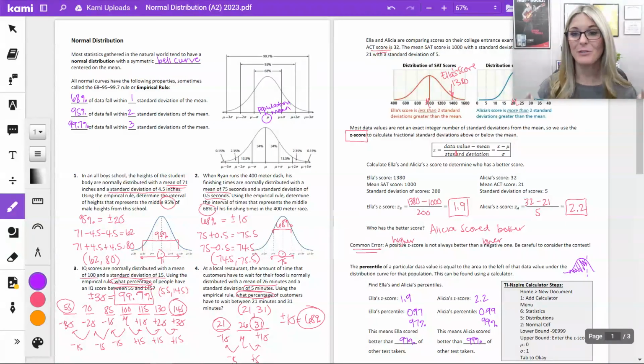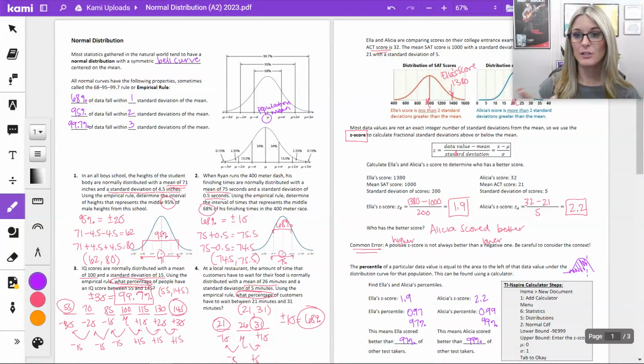So in this lesson, we dove a little bit deeper into the normal distribution, starting with the empirical rule. Guys, the empirical rule is also on your EOC reference sheet. So memorize it if you wish, but you will have that available to you, the 68, 95, and 99.7%, and that is 1, 2, and 3 standard deviations away. We worked a couple problems using that, whether that was finding the intervals for a percentage or vice versa. They gave us the interval and we found the percentage based on the empirical rule.